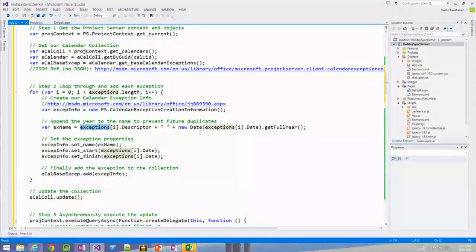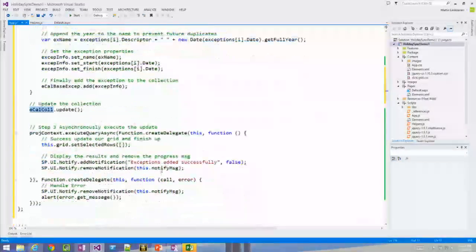So either one, there's Christmas Day every year, so we can't add Christmas Day for 5 years in a row, can we? So all I'm doing there is just adding the date, the full year actually, to the end of that text and setting that as the name. Okay, we add that to our exception collection and then iterate through all of the exceptions that were selected. And finally, finish by updating our calendar collection.